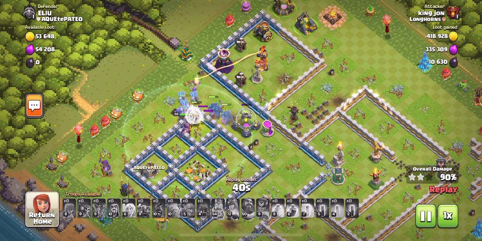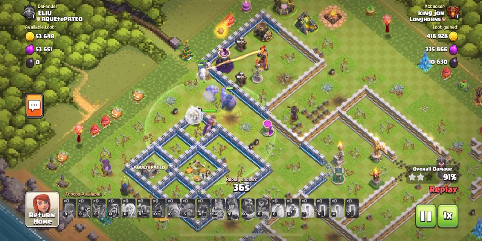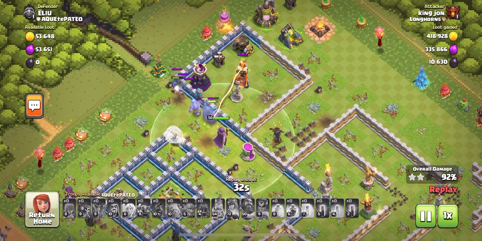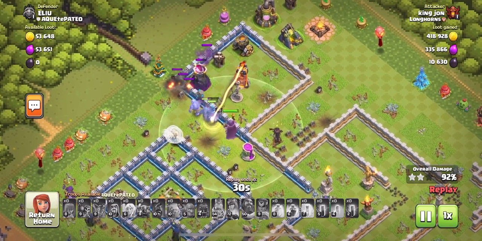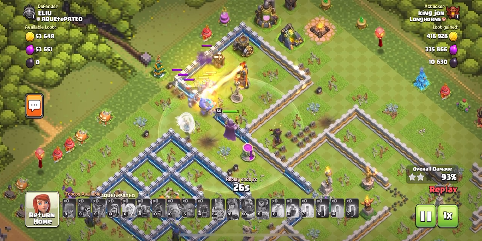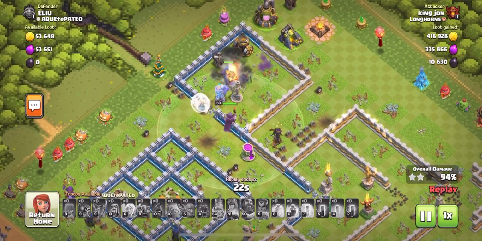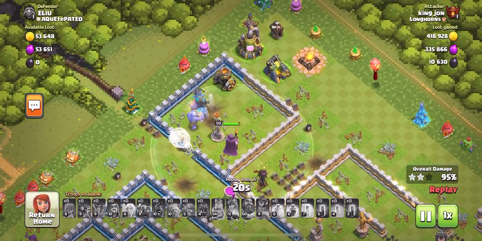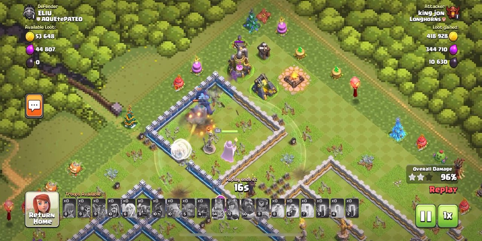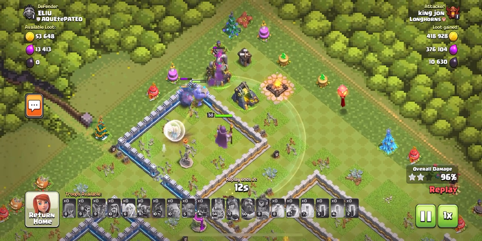But I've got three healthy Pekkas. That is a gang of Pekkas, and the Pekkas are just going to destroy once they get inside here. Watch them work through this wall right here. I got my Warden picking off things from a distance. I've got my bowlers, I've got healers, and I've got three Pekkas just destroying that Inferno Tower. The Pekkas are all green and they're all healthy, and this is not a problem at all for King John.